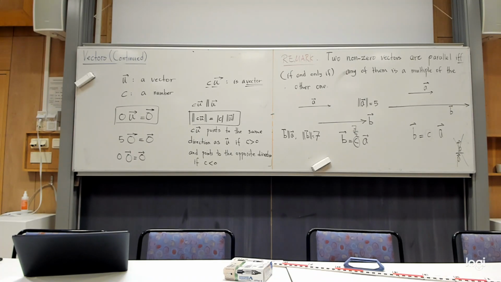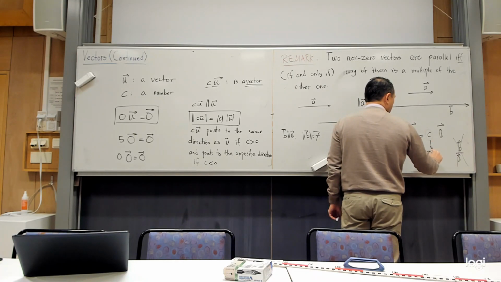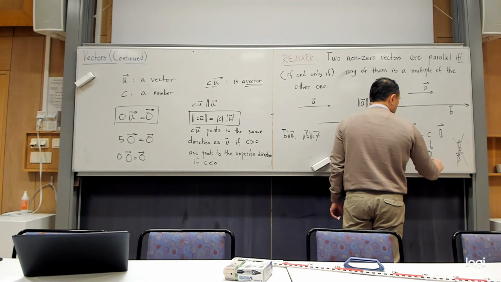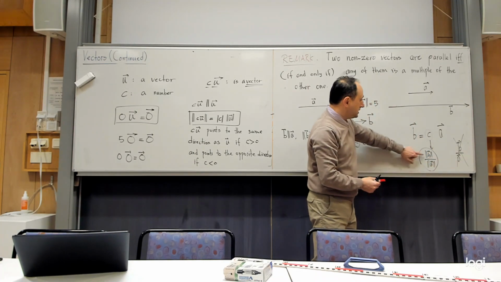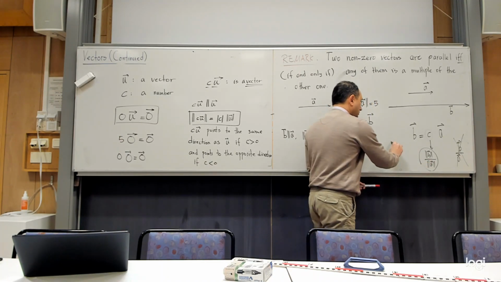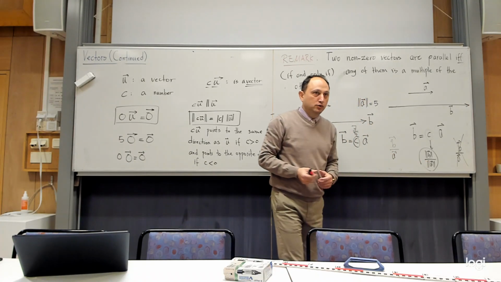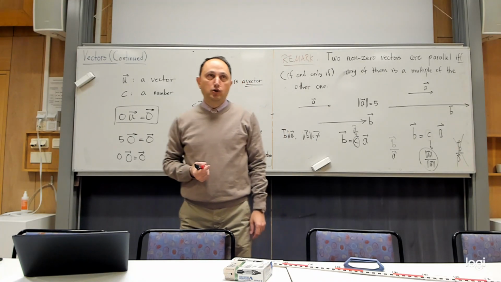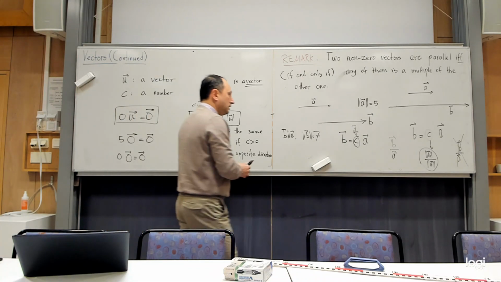You are very close, but the absolute value — the norm, that is called norm. Yes, exactly. So this C is nothing except norm of B divided by norm of A. Is this meaningful? Yes, because this is a number, I am dividing two numbers, which is meaningful. But if you write B over A, even if you mean this, that is wrong. Because I don't know how to divide two arrows, yes? I only know how to divide two numbers. So now you see that you can understand this concept.